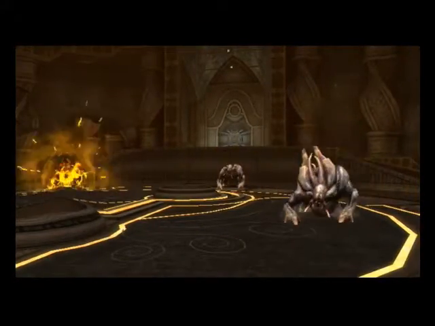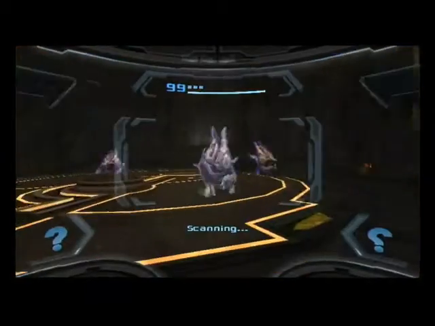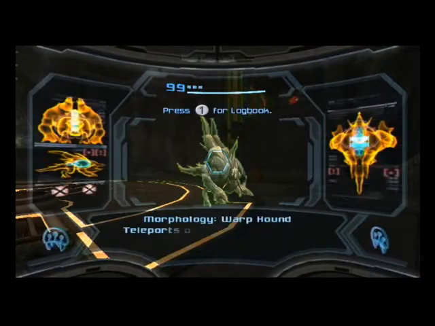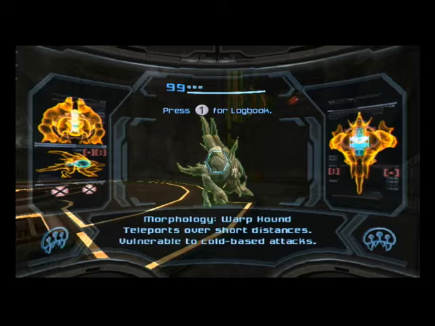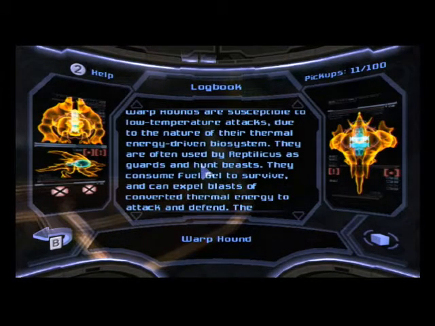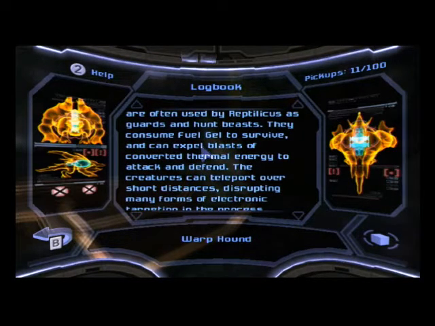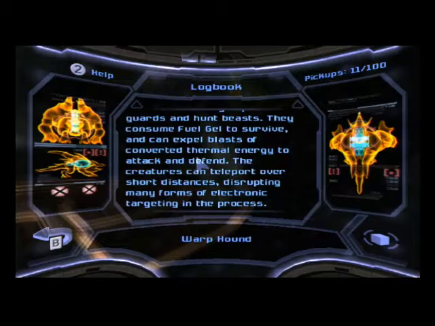Oh, we've got a new enemy right here. These are Warp Hounds. Teleports over short distances. Vulnerable to cold-based attacks. Warp Hounds are susceptible to low temperature attacks due to their thermal energy driven biosystem. They are often used by Reptilicus as guards and hunt beasts. They consume fuel gel to survive and can expel blasts of converted thermal energy to attack and defend. The creatures can teleport over short distances, disrupting many forms of electronic targeting in the process.